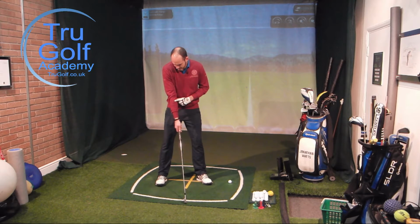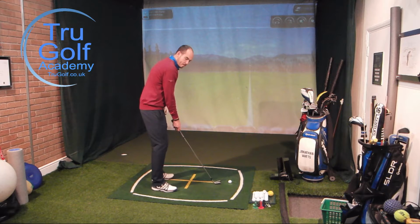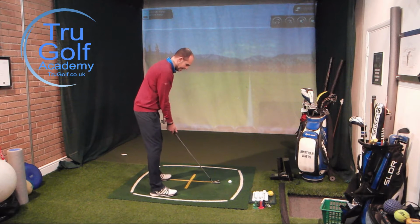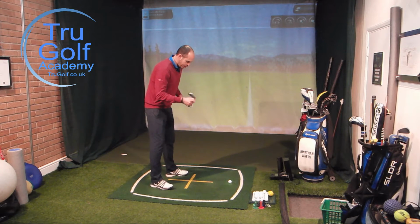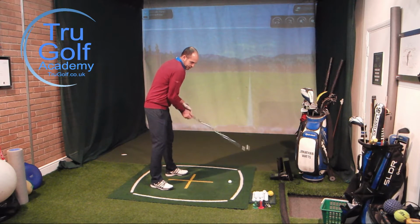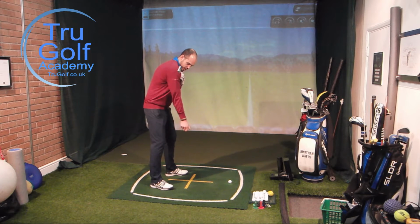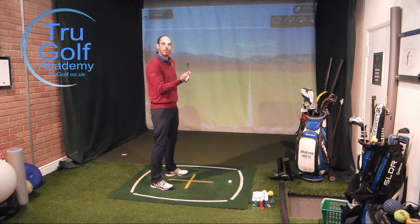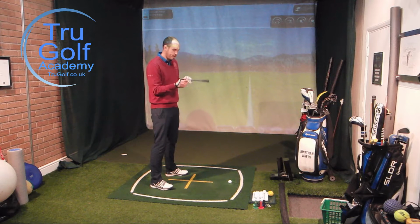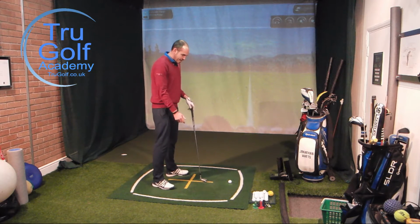So if we do get that right arm in a straight position, it'll also start to mean, from a downline position, what it will mean is my shoulders will be much more to the left of the target for me as a right-handed golfer in what we'd call an open position. So when this right arm gets too high, too tense, too straight, the shoulders will be pointing more to the left for a right-handed golfer, more to the right for a left-handed golfer, so in an open position.